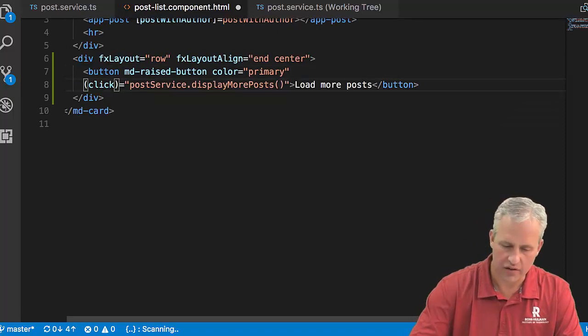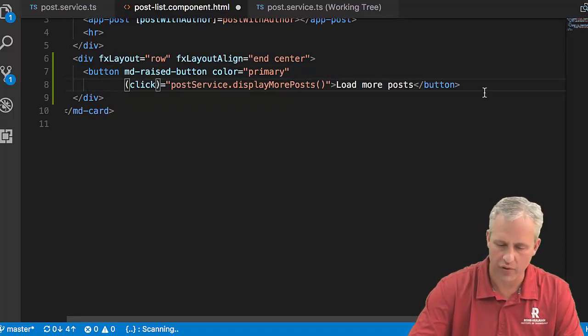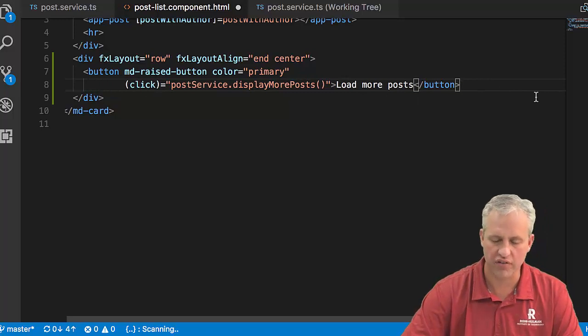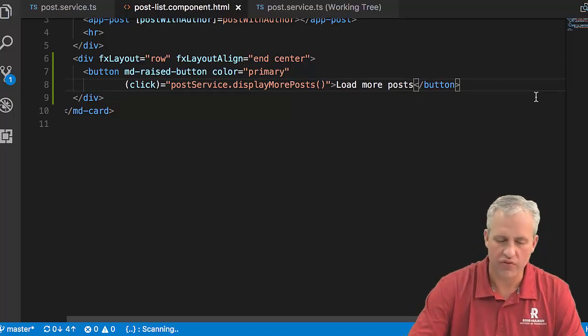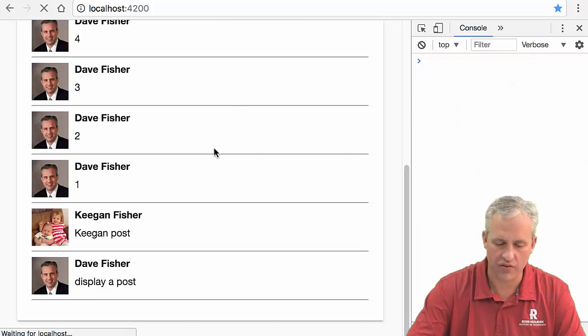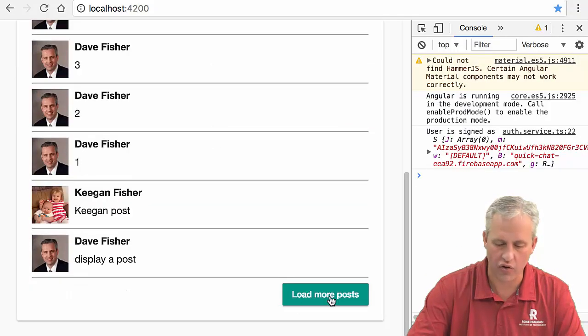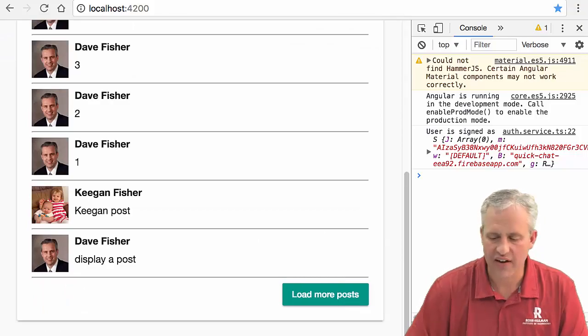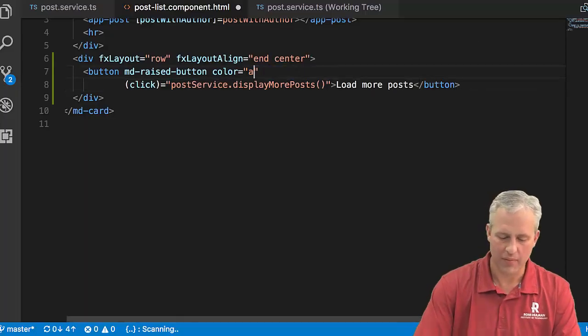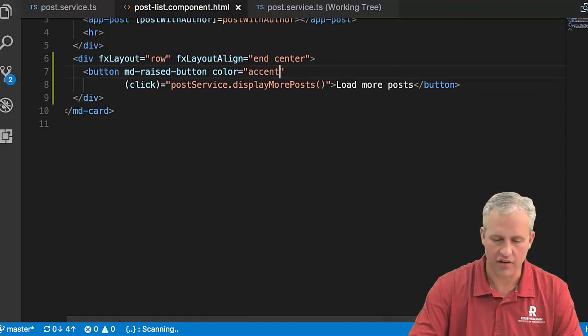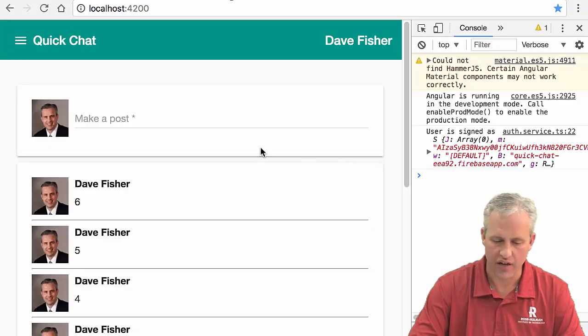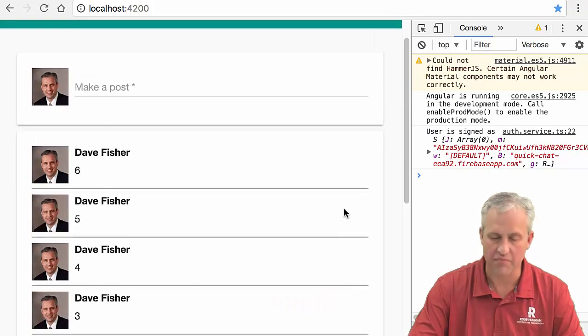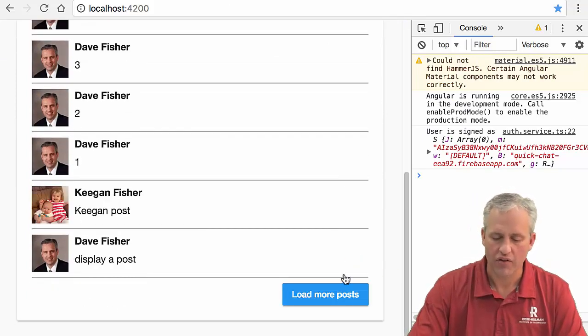You can make your HTML flow a little better here. I'll just kind of do it like that just because I feel like it. And we'll save it up and we'll see what it looks like. So now I should have a load more post, and it's showing up in my primary color. It's funny, I haven't used my accent color at all. Maybe I should try my accent color if you just want to see what that looks like. And it doesn't really matter to me. I think the accent color looks fine too. It just doesn't matter. So load more post, if you were to click it, it's going to crash.